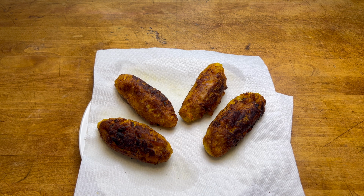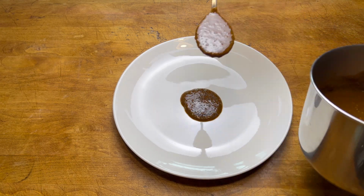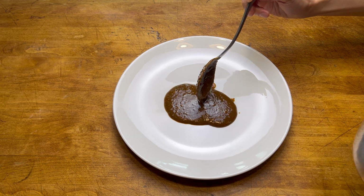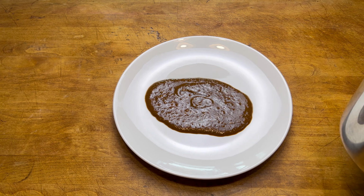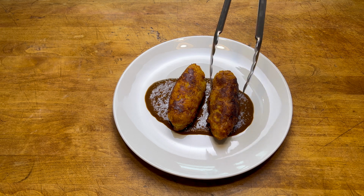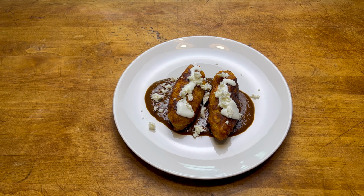And here you have them. At this point, they are ready to be served. You could serve them with some hot salsa or next to nice guacamole, but in this case, for these particular ones, I like to make a nice pool of mole in the center of my plate. Not just because it's gonna look amazing, but because plantain and mole go perfectly well together. And place your molotes on top. You can drizzle some cream on top and sprinkle some extra cheese.